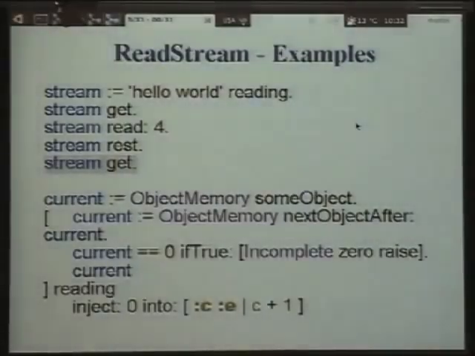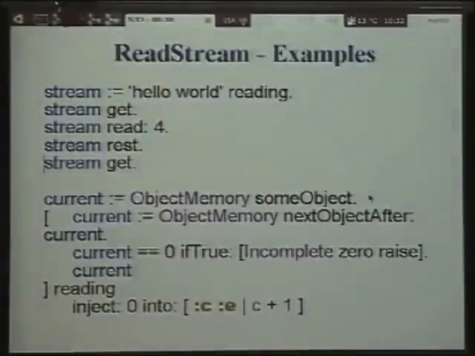And in general, returning nil just feels like a hack. There's nothing invalid about nil. It can be a completely valid element. So in Xtreams, you strictly get an exception. The exception is called Incomplete, and it has several parameters. I would have to catch the exception actually to see it in our debugger. Never mind. Yes?